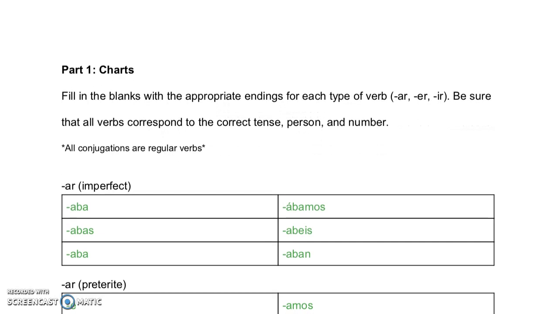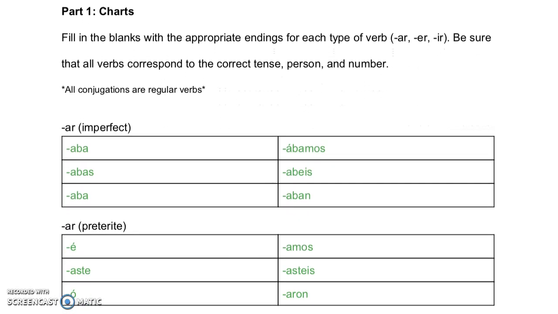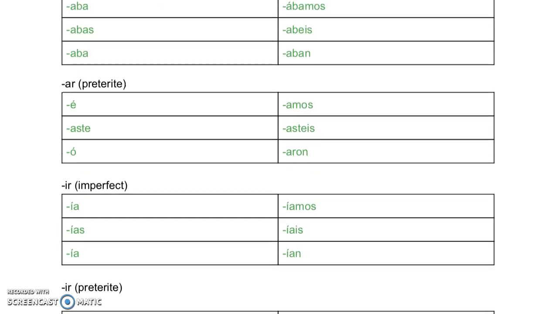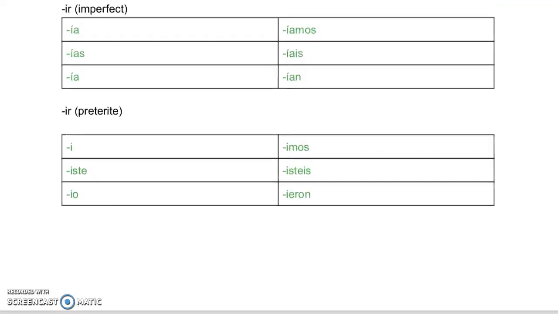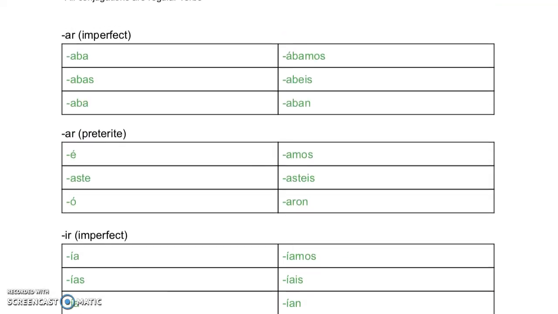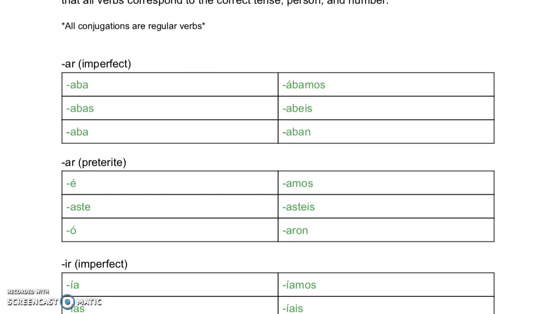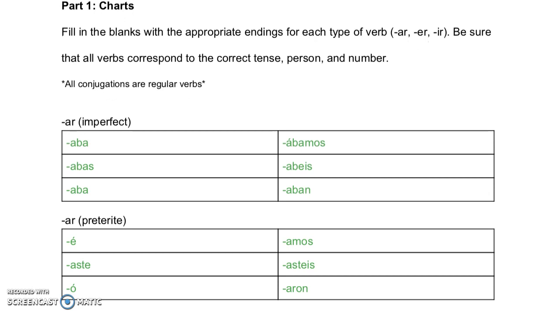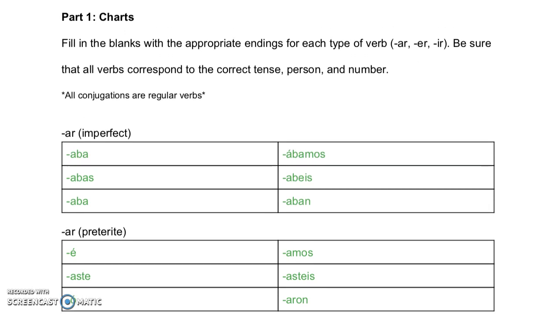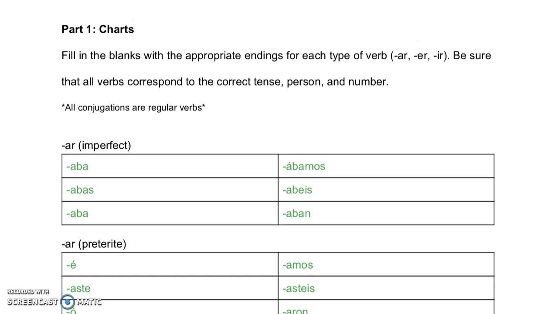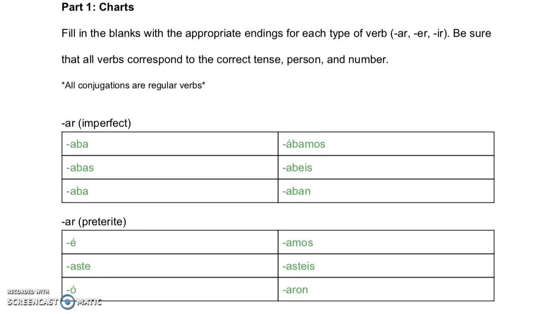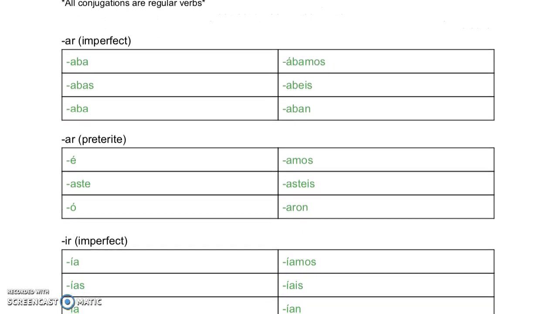So first the students are going to start out by filling in all the blanks with the correct conjugations. We have AR verbs, IR verbs, and ER verbs, and they're going to be doing both imperfect and preterite verbs. And anywhere you see on the screen that is green, it's actually not going to be filled out. We've just done that for video purposes to show what it would look like once they're finished. And this can be either printed out or done online. Either is okay. So first they're going to be doing the endings here.